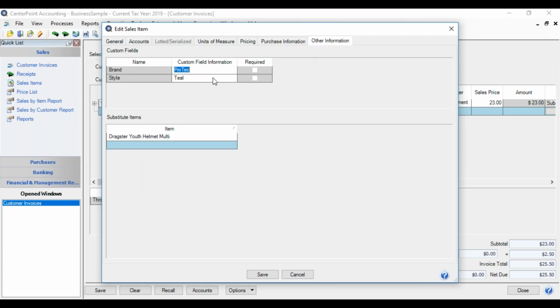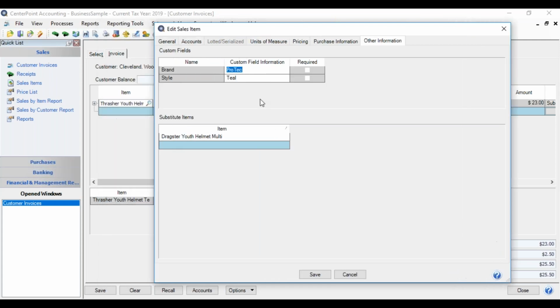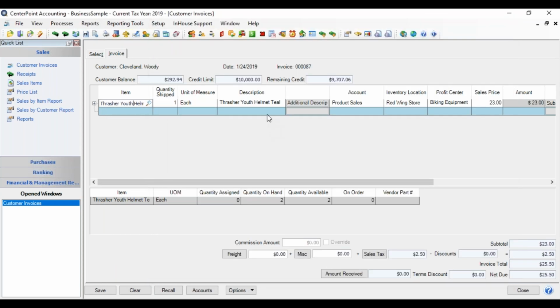And then we have other information, custom fields that we might be tracking for this particular type of item, and then your substitutes. So this is where my list of substitutes came from when I clicked that button on the Thrasher Youth helmet. It came up and gave me a suggestion. If those weren't available, I could use the Dragster ones.